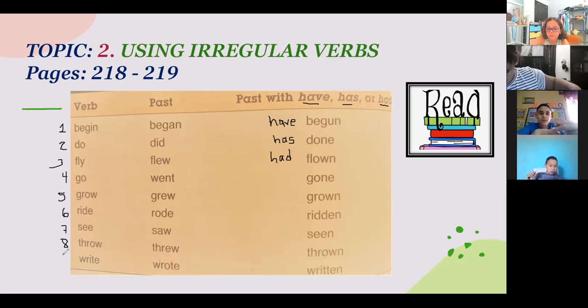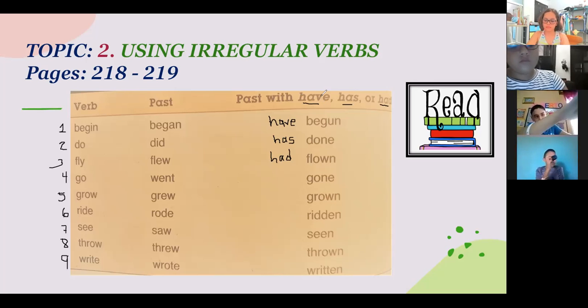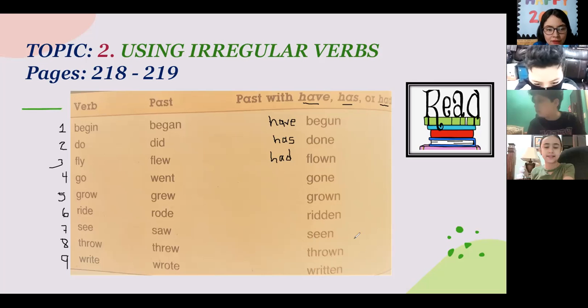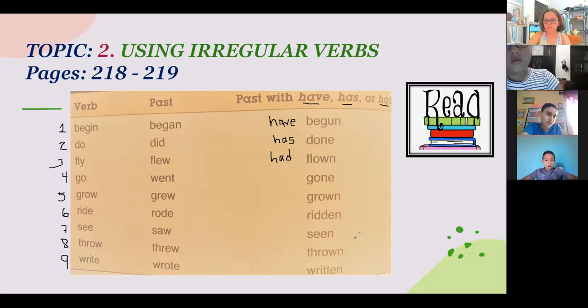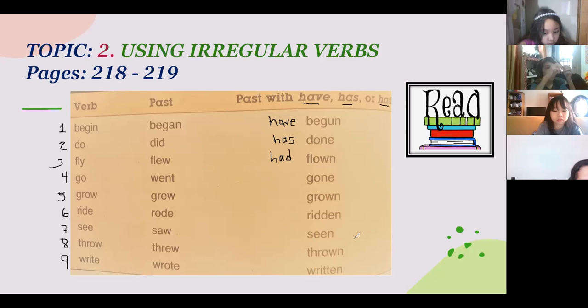And the last word that we have is write. In present, we say I write, I wrote in past, it can be done yesterday. I wrote. And written is the past participle. We have written, has written, or had written. We identify that this is a verb in past that we need to complete in the sentence. Questions about these verbs from 1 to 9? No? No, Mia? Nope. Okay.